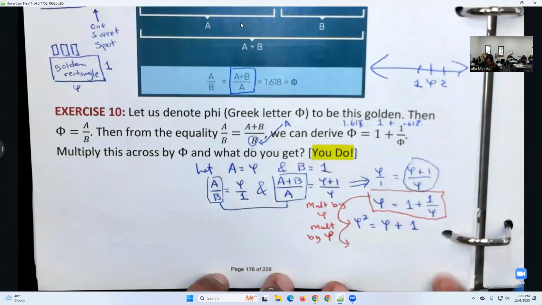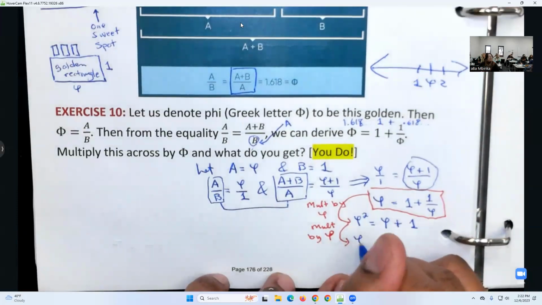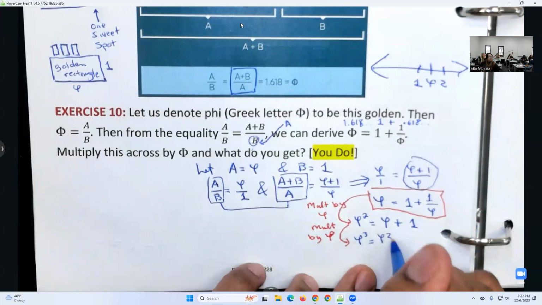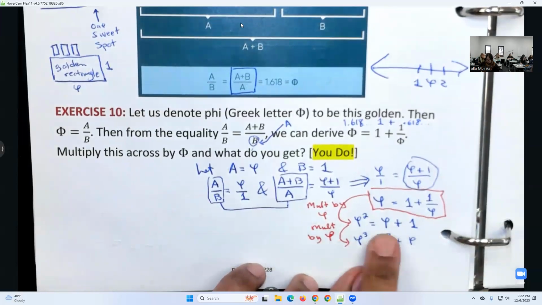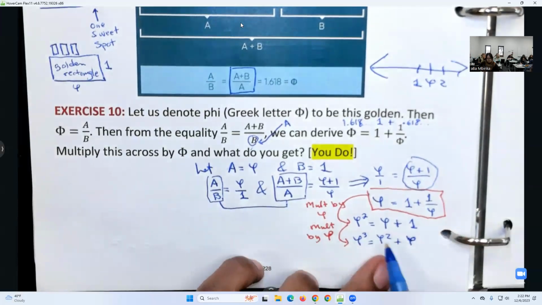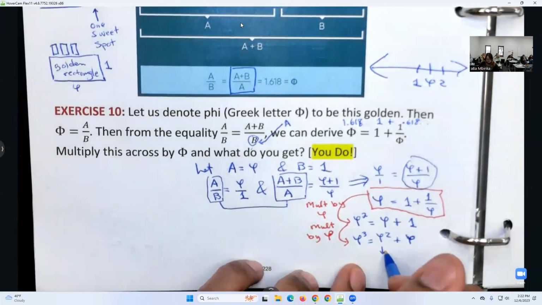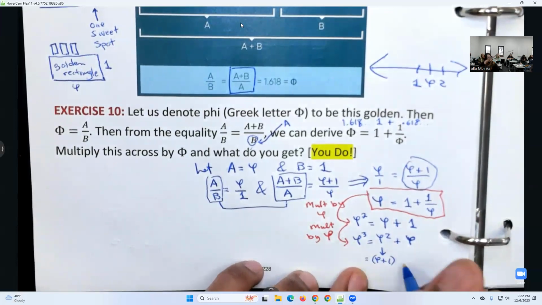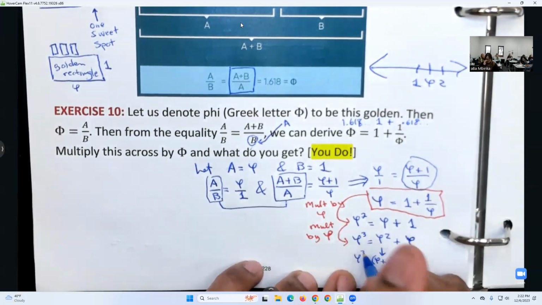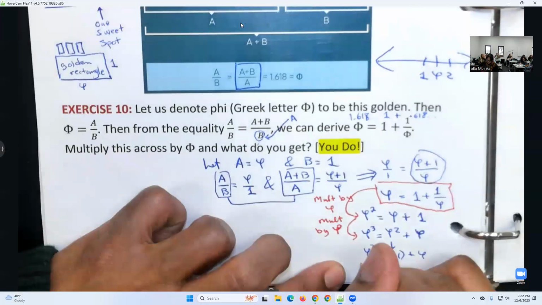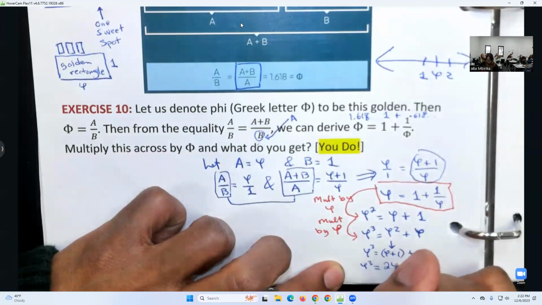This is amazing. Okay, phi times phi squared is phi cubed. That's no surprise. And then I'm going to multiply all this. This is phi squared plus 1 plus phi. If I multiply the right sides by phi, oh, this is a badly drawn phi. Okay, here we go. But we have already asserted that phi squared is phi plus 1. So what we really have here is that phi cubed is phi plus 1 plus phi. In other words, it's 2 phi's and 1. So phi cubed is 2 phi plus 1.